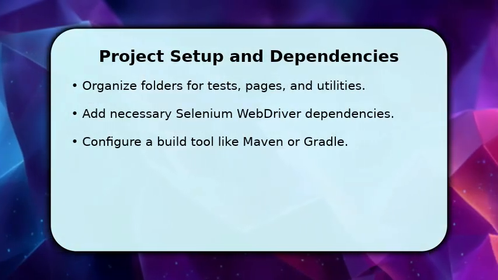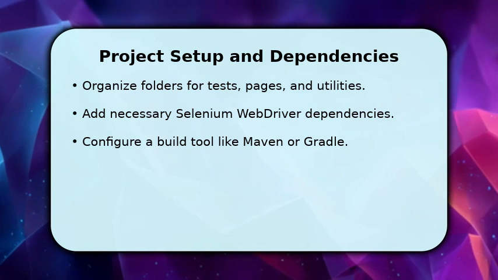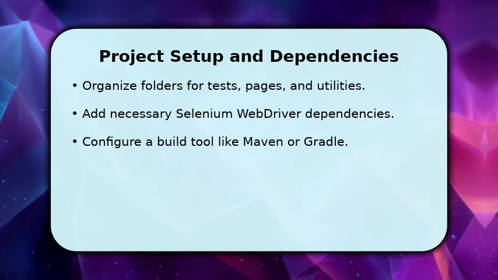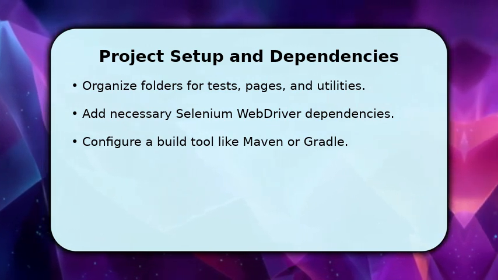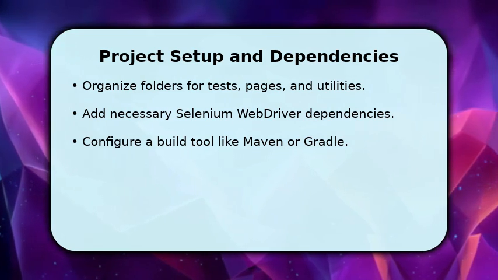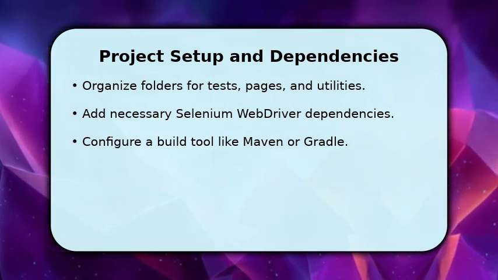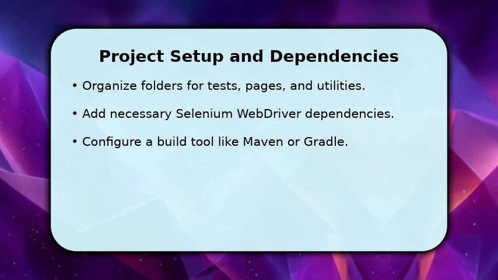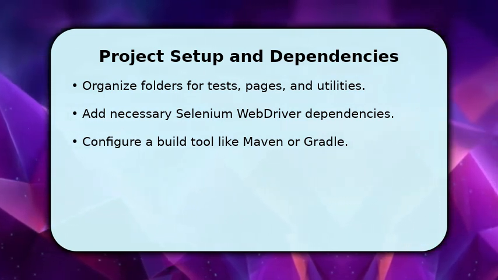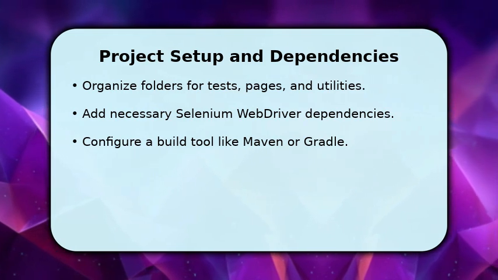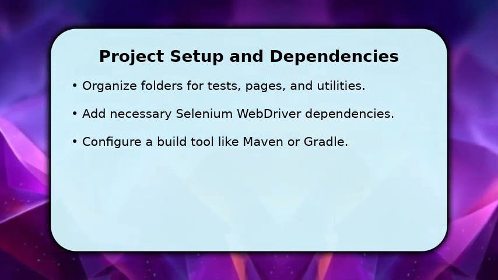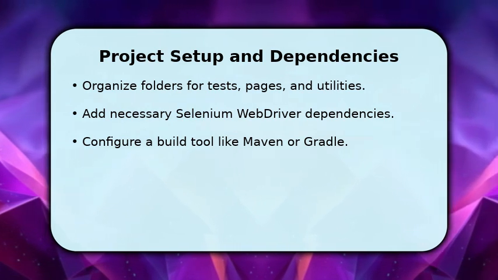Now, let's set up your project's foundation. Begin by creating a logical folder structure, separating your test scripts, page objects, and utility functions. Then, add the essential Selenium WebDriver dependencies to your project, typically through a build automation tool. For instance, using Maven, you would include the Selenium Java dependency, which is currently at version 4.14.1, ensuring all necessary libraries are available for your automation efforts.